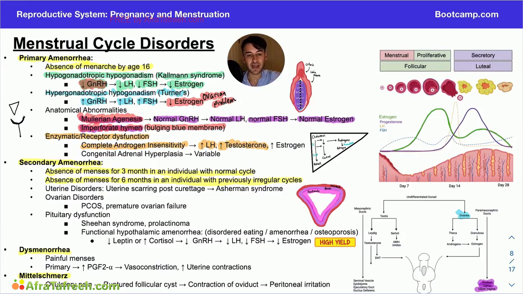And what is going to happen when we have lack of testosterone's effects? Well, we know that testosterone turning into DHT is responsible for androgenergic agonism for external male genitalia, and so this is not going to happen. Additionally, we know that testosterone is important for maintenance of the mesonephric ducts, so these people are going to lack mesonephric duct structures that we know by the mnemonic SEED. Now, additionally, these patients are going to have normal testes. Now, additionally, these people are going to have failure of descent of the testes, so they can present with cryptorchidism, for example.